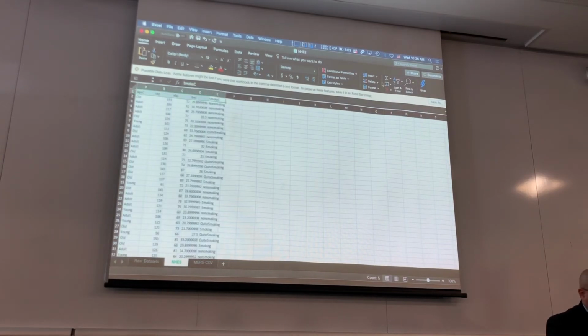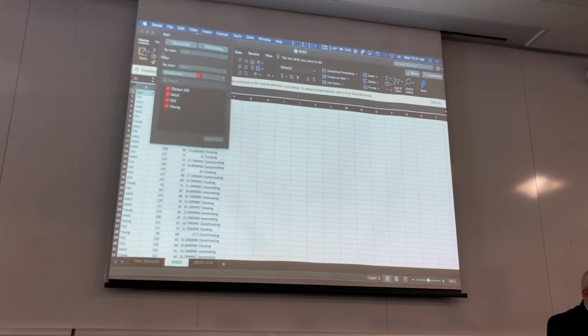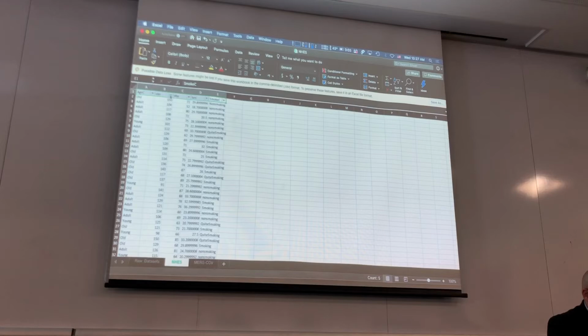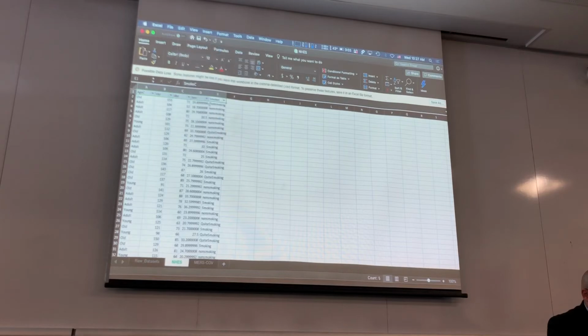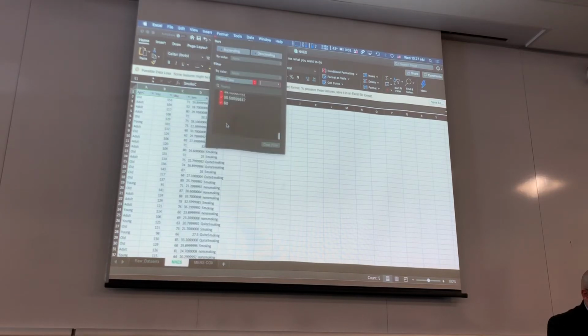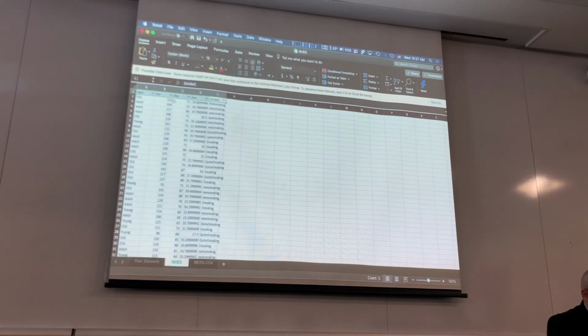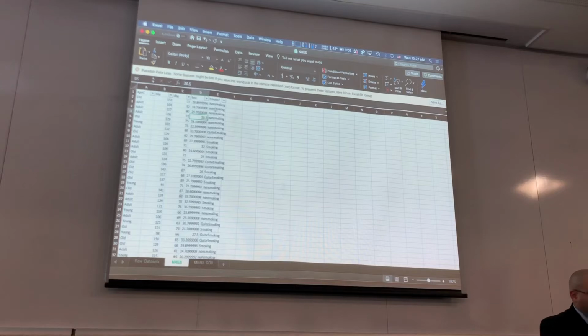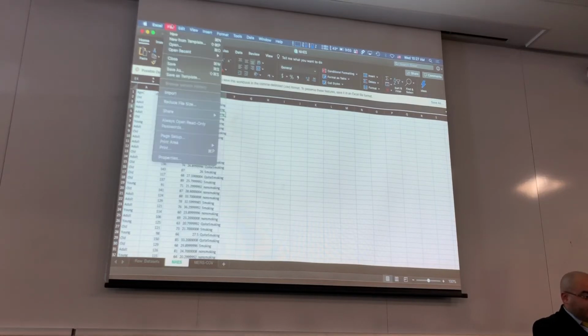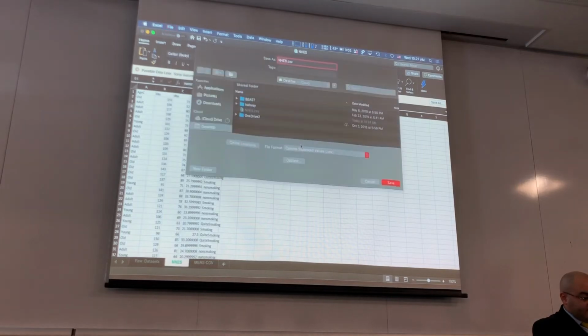So now going back to this, we check again whether we have missing values. No missing values. No missing values, and then imagine 59.9. Okay, now let's try to save it again.